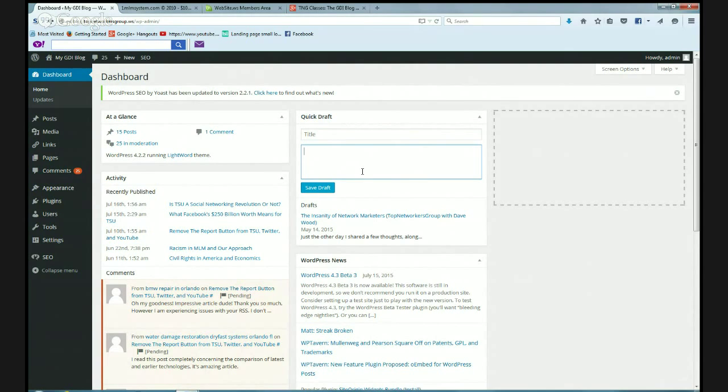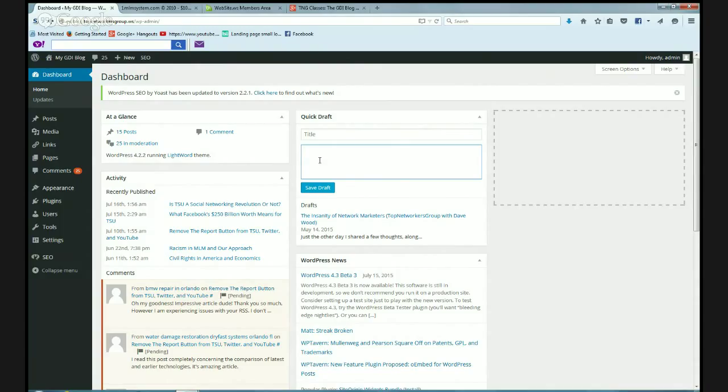I'm just telling you because this doesn't allow you to really drop in video and text and images and whatnot, unless, of course, you've already put it together on an outside source, meaning that you typed it up somewhere else and then you're just copying and pasting it and dropping it in. But then again, I wouldn't risk it because I don't know if it's going to render the right way. So I never use Quick Draft.